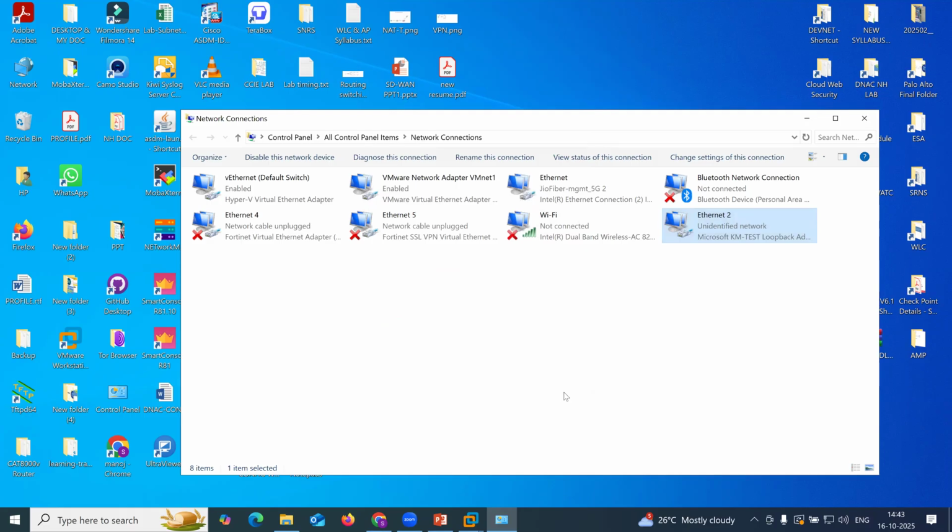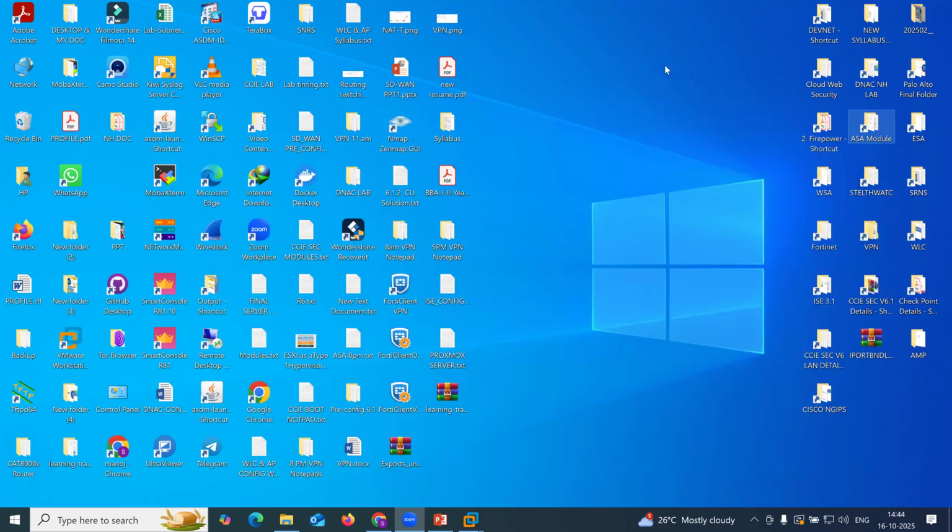Whenever I need any subnet to work with, I basically ping with this adapter. At my Wi-Fi or physical adapter, I don't care whatever IP I receive. I have connected my EVNG or any other labs that I want to do with my loopback adapter. You understood? If you want to do the same way, then follow these steps. I'm showing you the steps.